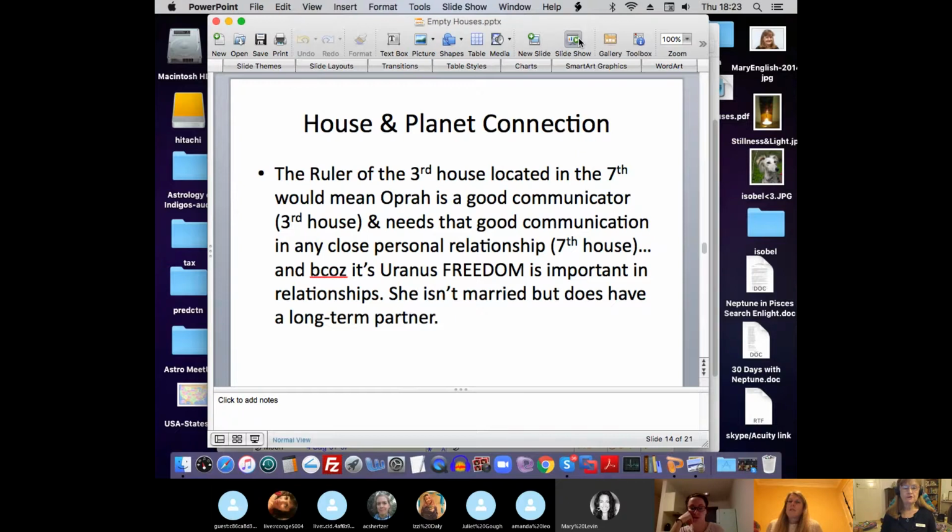Okay, so you need to find the sign and ruler, first of all, of your empty house. Then check to see what is the ruler to it, and then see where that ruling planet is located, what house it is in. And now you've got a big correlation between those two houses. So your empty house has a little dance and a friendship with the house that you've got a planet in.